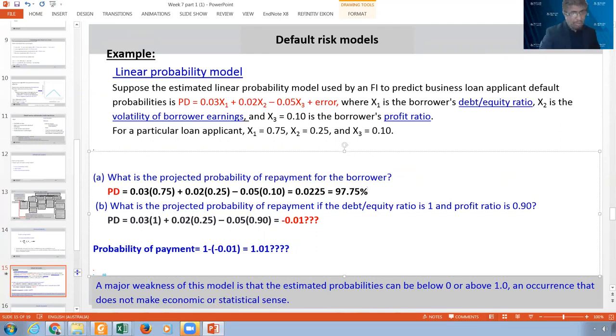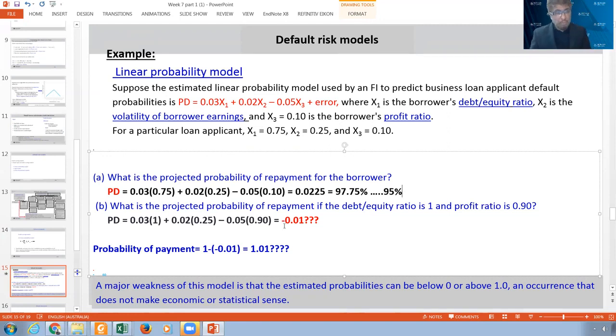So I didn't give you here the benchmark, but if there is a benchmark and the benchmark, for example, is 95, you will accept this. If you require your probability of payment to be 99%, of course, this customer would be rejected. Now, until now, everything is okay. It's just we have one problem with this model.